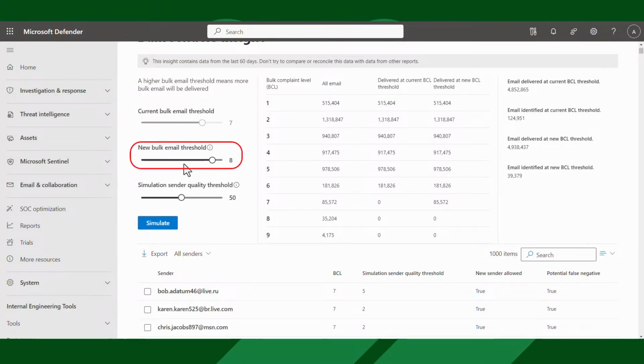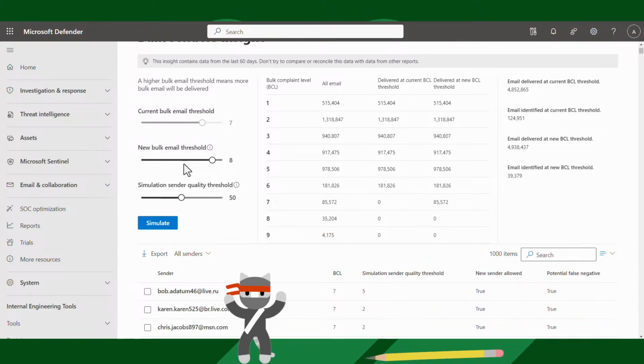Let's do that. Once you move the bulk slider to 8, now on the mid section, you can see that we are actually allowing 85,000 more emails. As I said again, now at least the admin has some kind of figure in his head, which he can take to his leadership and say, hey, if you move the slider, we'll be allowing 85,000 more emails into the system. Once you start allowing more emails into the system, the FPs won't happen. The FNs happen because these are new senders who are now allowed into the system.